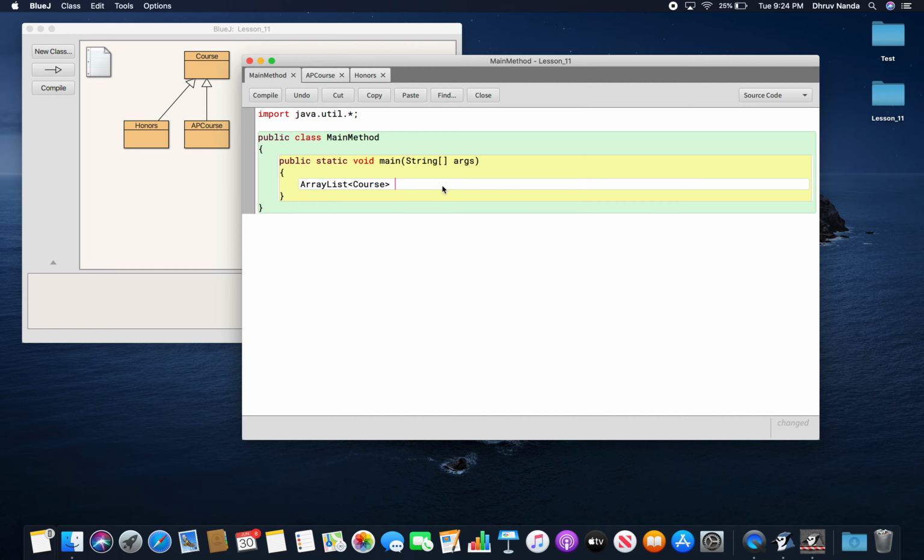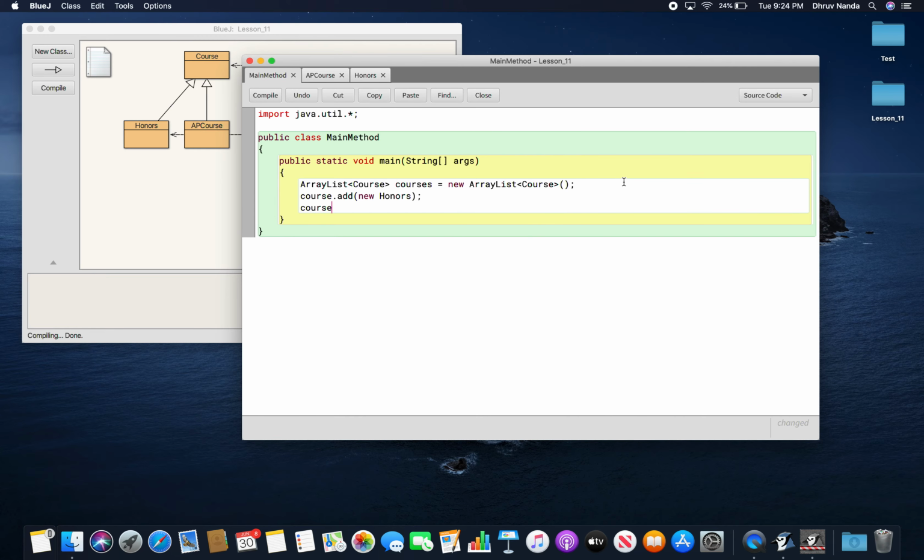And then these are full of courses equals new array list, and this is full of course. And add in those parentheses. And then this is common whenever we do this. So course dot add new honors and course dot add new AP course.